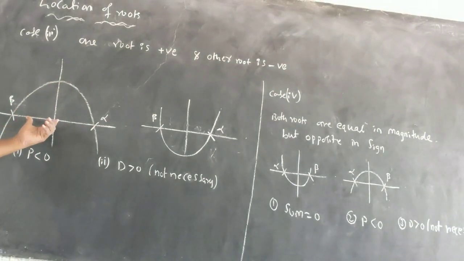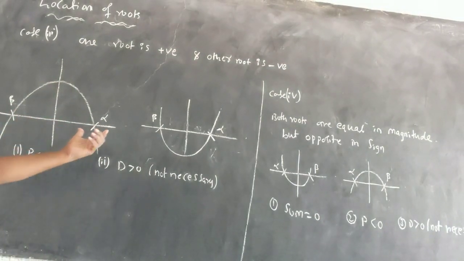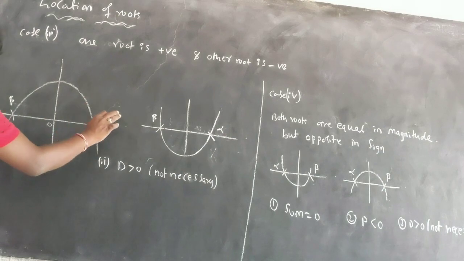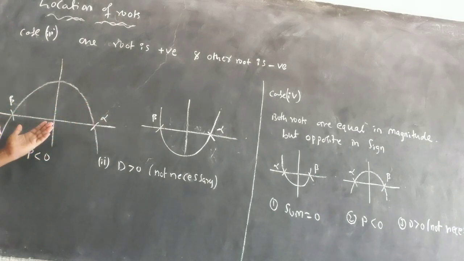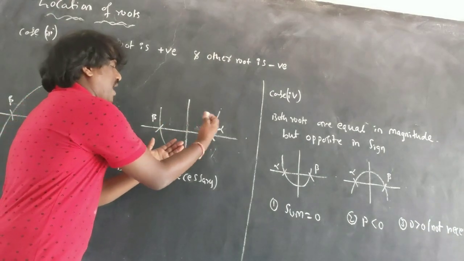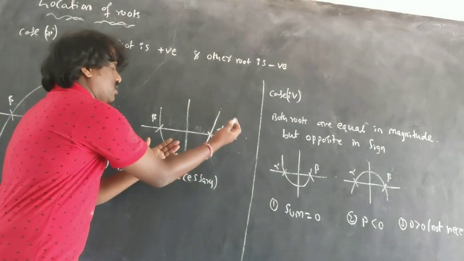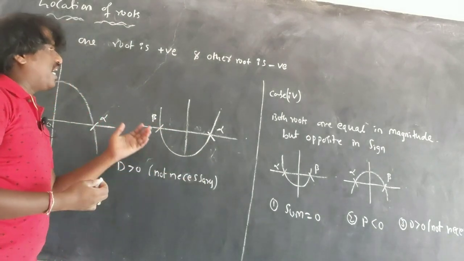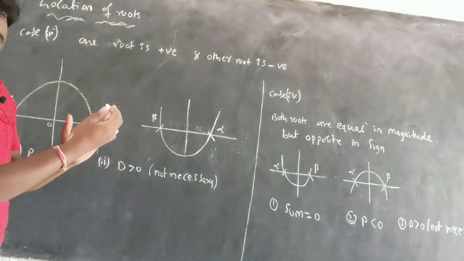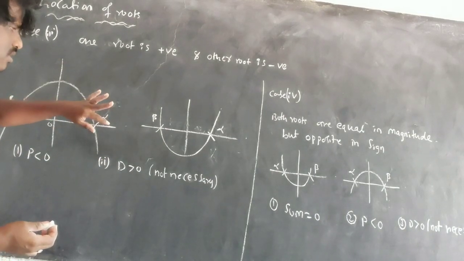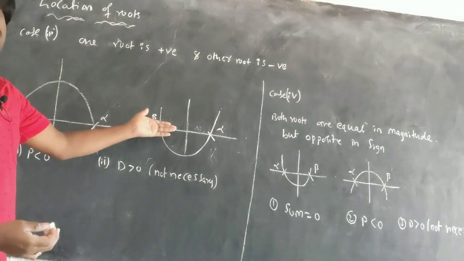Let's see here, you have a quadratic equation, this one, and another quadratic equation, this one. One root is on the left side of the origin and another root is on the right side of the origin. This is one root negative, one root positive. Here also it is the same: one root is on the right side of the origin, one root is on the left side of the origin. So this is called the one root positive, one root negative condition. This happens for an upward or a downward parabola too. This is a downward parabola and this is an upward parabola.